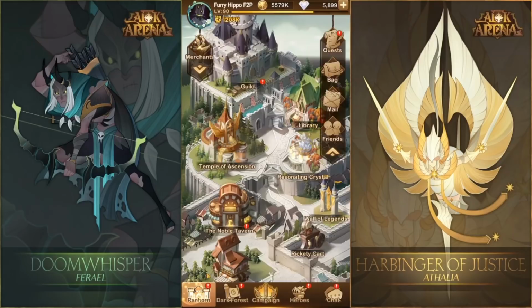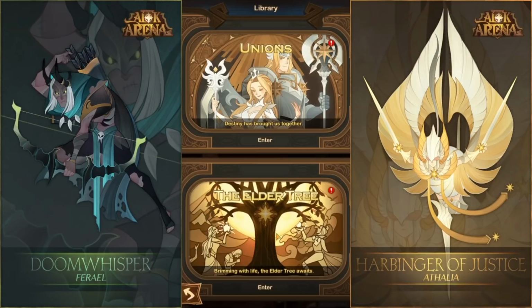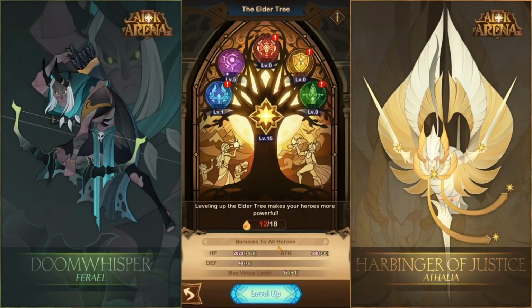So when you actually get heroes up in the Temple of Ascension, it gives you droplets. Depending on how far you are sending them is the amount of droplets that you get from the Ascension itself, which in turn levels up the Elder Tree, in turn giving bonuses to all heroes.